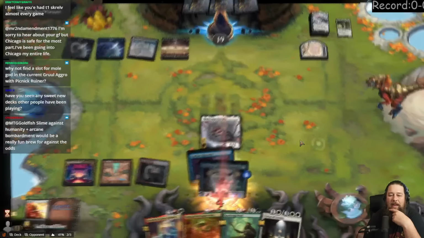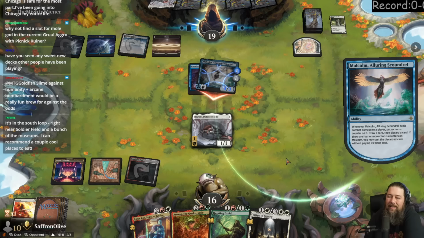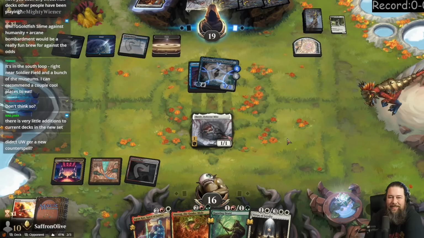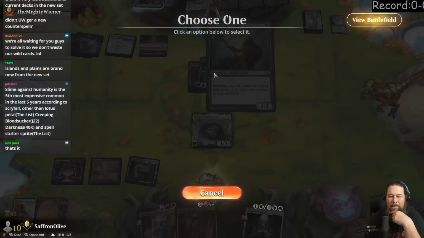Does some looting. Slime Against Humanity with Arcane Bombardment would be a really fun brew for Against the Odds. That could be funny. I kind of like the Arcane Bombardment idea. Opponent discards a Homestead Courage. Oh god. Opponent decides to crack their map token, presumably mills a second Malcolm, and does not play their Skrelv.